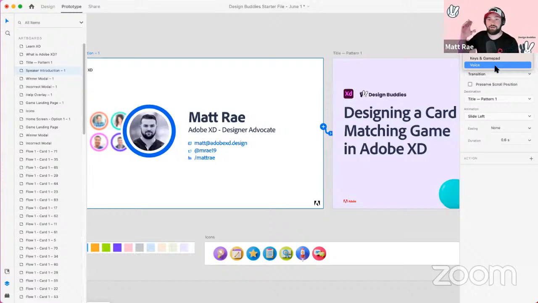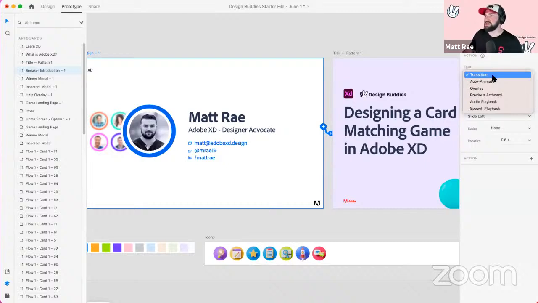And you can stack all of these interactions so that one action can be triggered by any of these, which is really cool and very powerful, especially if you're trying to do some sort of multimodal experience. And then from there, we have our basic transitions. You can create overlays, you can go back, and then we have audio and speech playback, which is also really cool, but we might need to dive into that in another session. We're really going to use Auto-Animate today to create some cool motion between artboards and component states. So Auto-Animate and these triggers are going to be our best friend today.